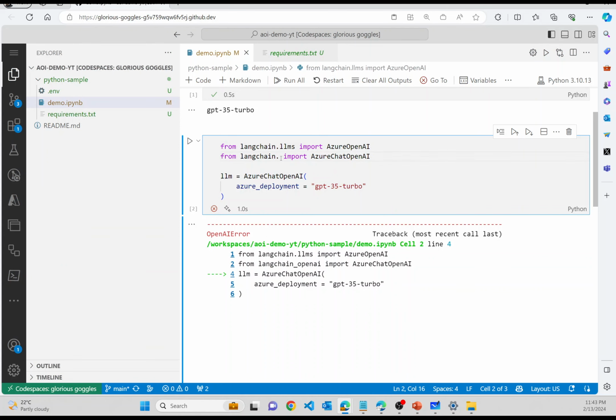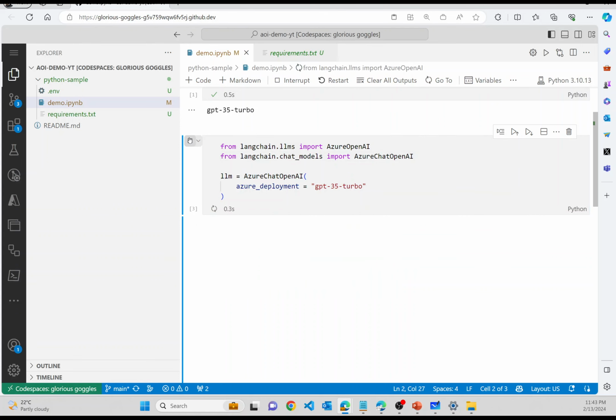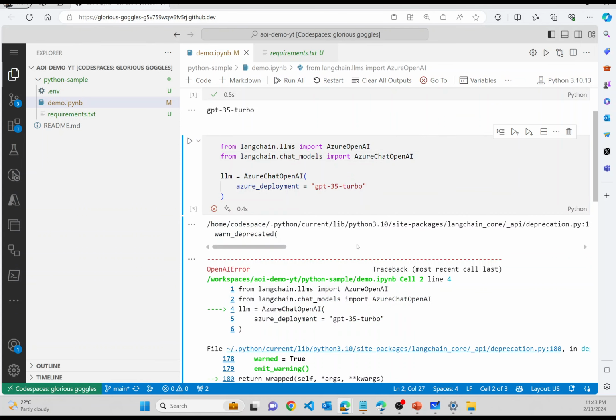So I'll say chat models, and if I run this, yeah, this is deprecated. So that's why I'm not using it. Yeah, I'm using this one. That's fine. And let me check that.